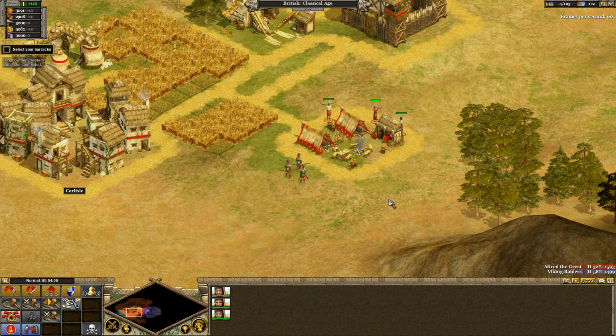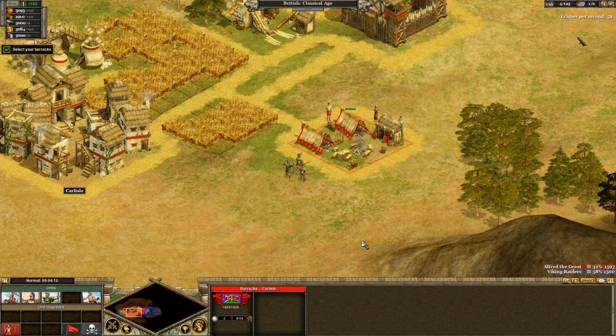Select your barracks. Good. With the barracks selected, a menu of units appears in the bottom left corner of the screen. For now, we're interested in the first button, Create Javelineer. Click the Create Javelineer button. Good. You have ordered the barracks to create one Javelineer unit.